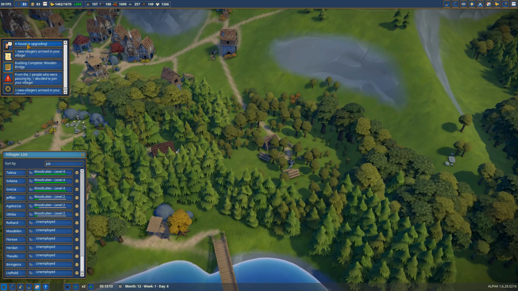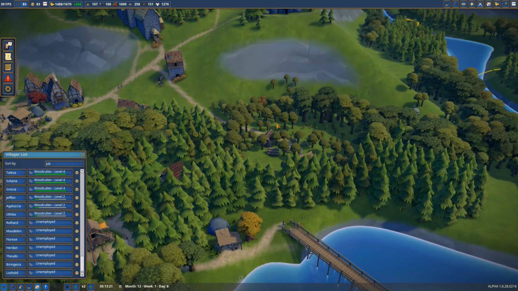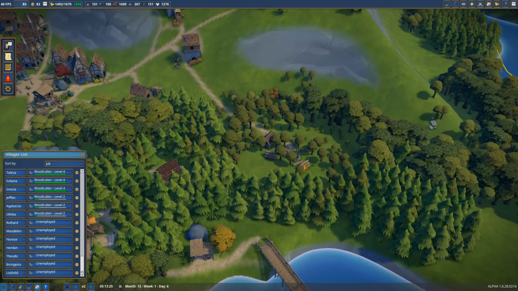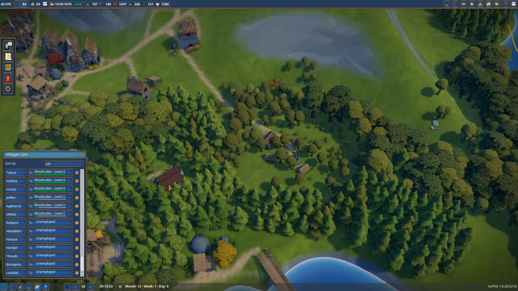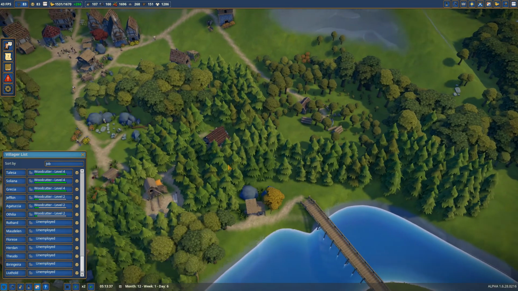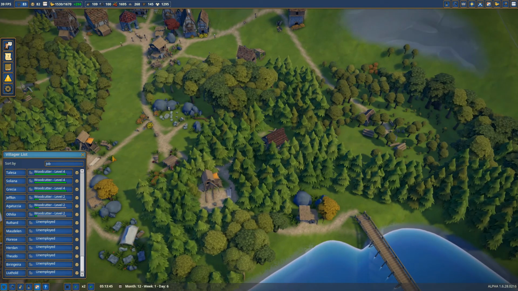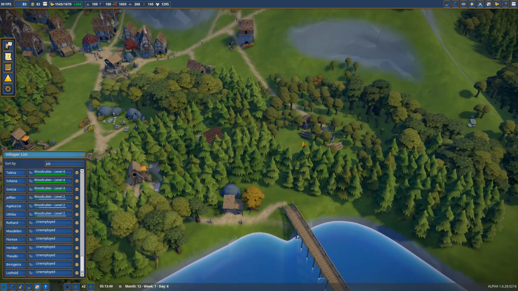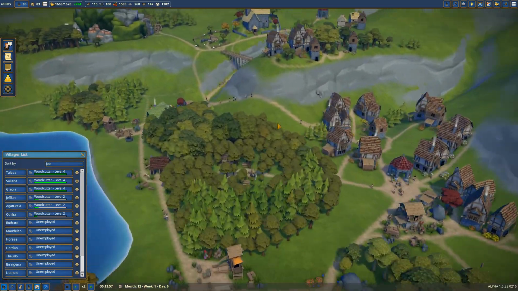I have done a little bit of building since the last episode. So I wanted some more wood production. So over here I've put in a lumber camp, foresters, and another sawmill. I didn't need any more storage because I've already got 2 warehouses here to store all the bits and pieces. But so that's going now.